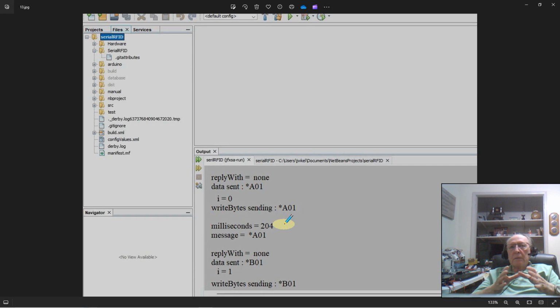So I send that command out on the wire, and they all pick it up. And finally, reader A gets to the point in its program where it says, did a command come in? And yes, it did. And it checks, oh, A, this is assigned to me. And now it has to process that command, put together a response, and shove it back out to the server. That's why I have to delay. And I found out that 200 milliseconds gives me a good solid network where I don't get any errors at all at that rate.